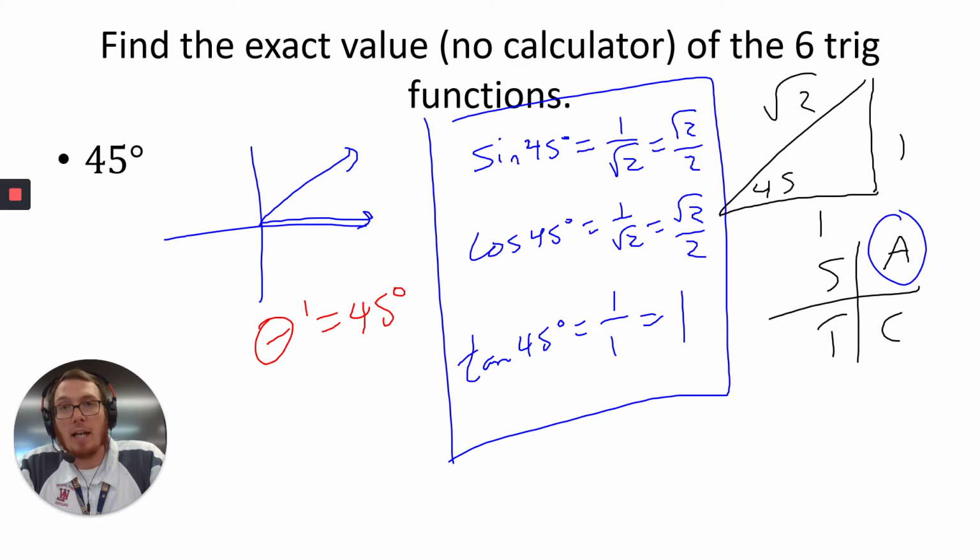Okay, after that, it's finding what's known as exact value. Now, there are different ways to find these things. If you talk to other people, they'll tell you different options. I think this strategy works well if you're just learning it, and I think it's the easiest to quote-unquote memorize and use long-term. So what you need to know is here's the angle, 45 degrees. You need the reference angle. Well, 45 is in quadrant 1. The reference angle is itself.